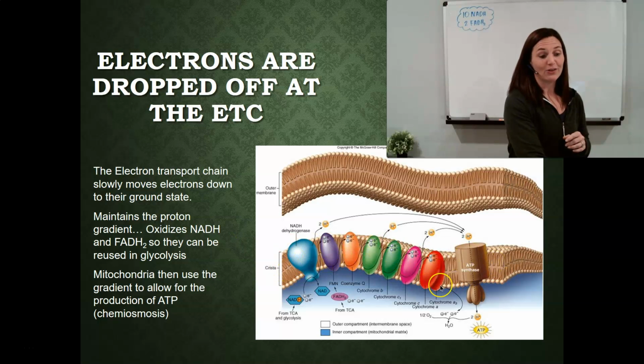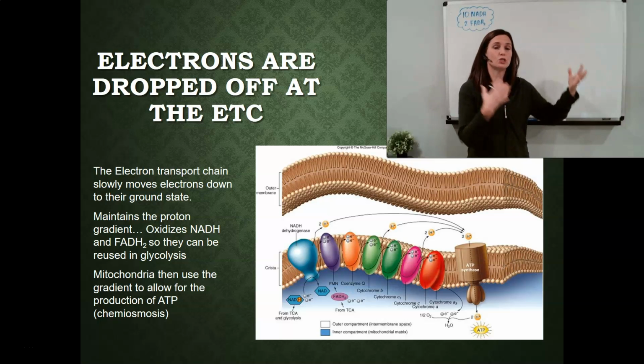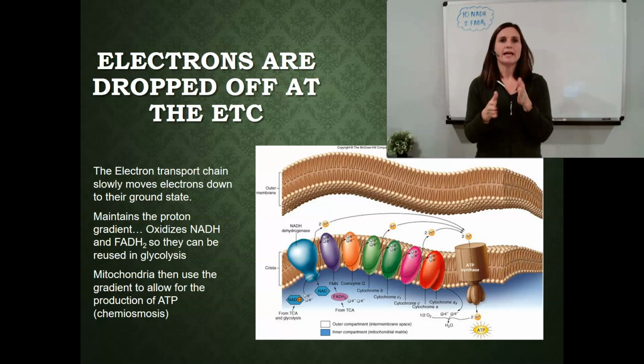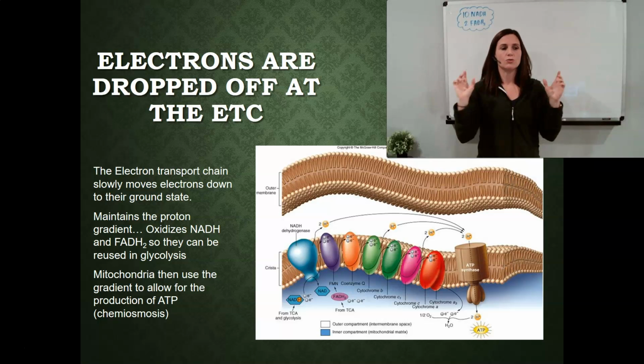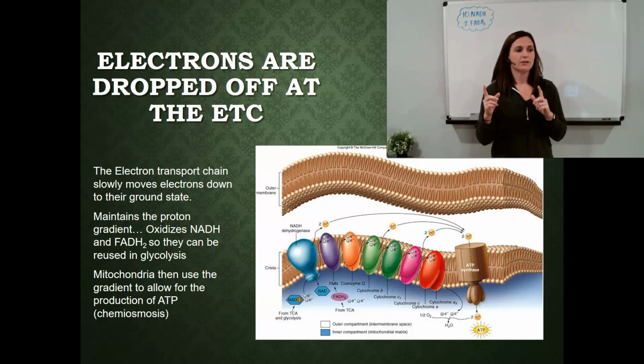Each one of these colorful jelly beans is a protein that's going to move or shuttle the electron just slightly lower in energy, establishing a proton gradient. This is just like the electron transport chain of photosystem 2 in photosynthesis. So those two electron transport chains are very, very similar in their structure and function.